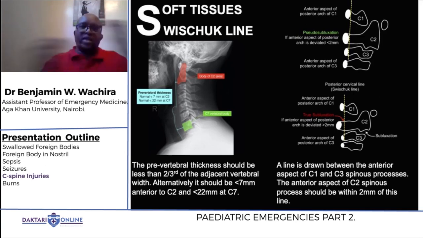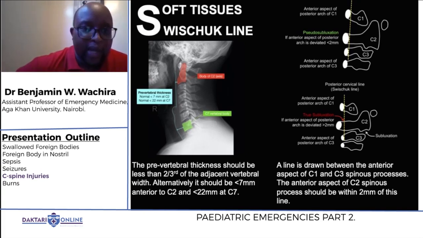Of course, if the bones have moved, then you need to worry. But if there's no obvious bone movement, the other thing you really want to check for is the soft tissue. This is what we call the prevertebral soft tissue line. So it's a soft tissue line anterior, okay? As you can see there, it's anterior to the vertebrae.